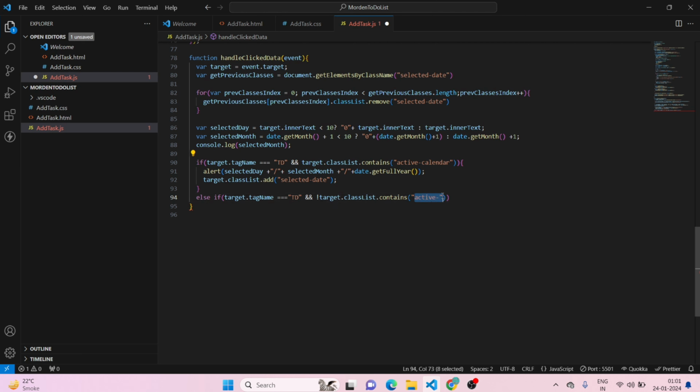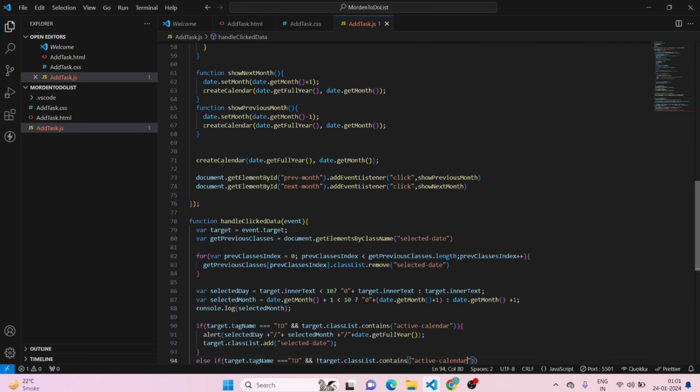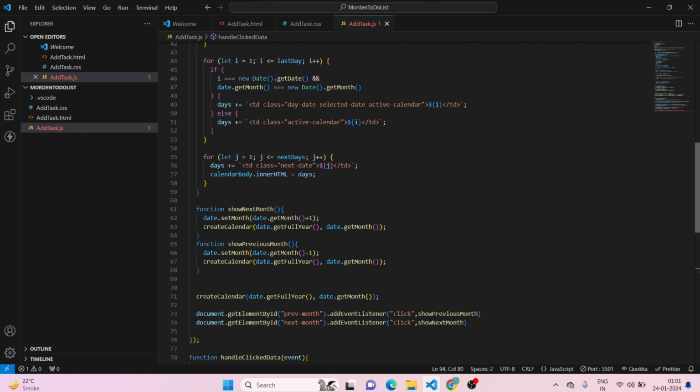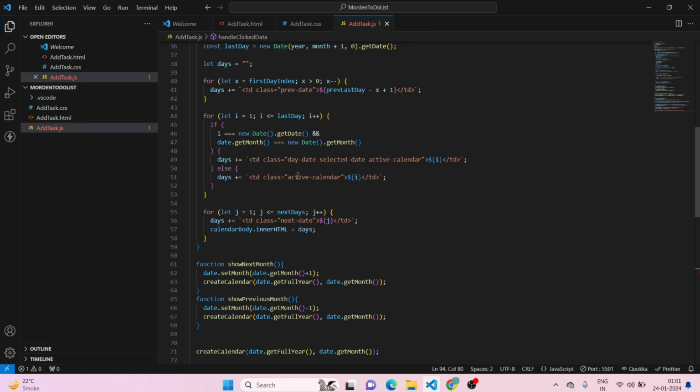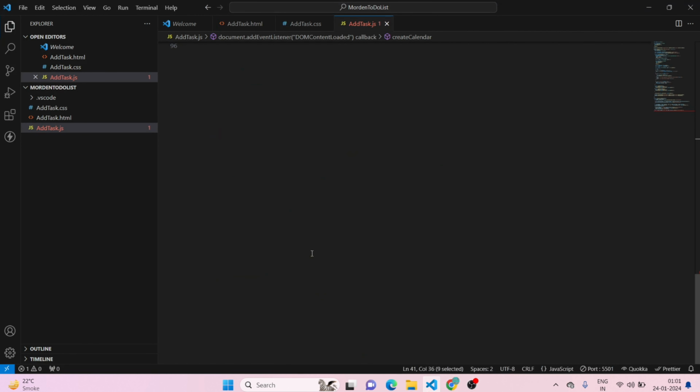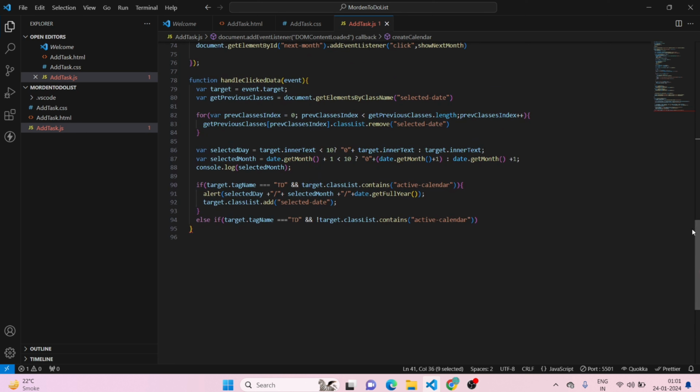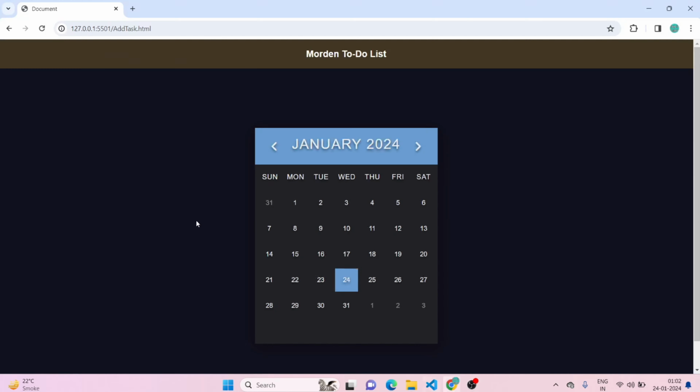Why have we written if it is not active calendar? Because when we were appending our data, we have added next date and we have added previous date. So to show that, I'll just comment this out for now. Just save it.